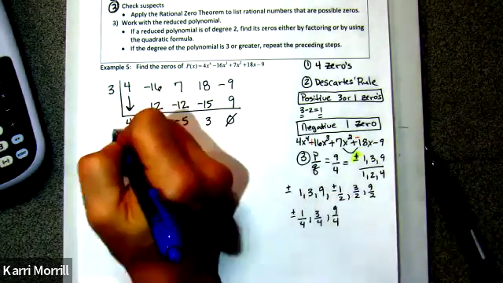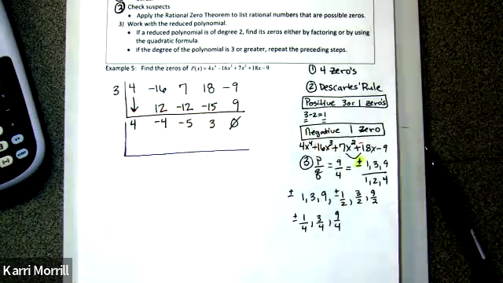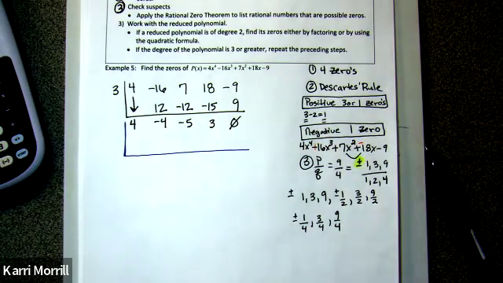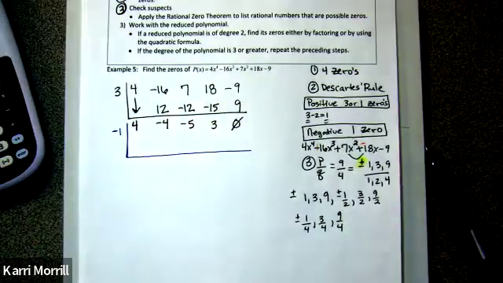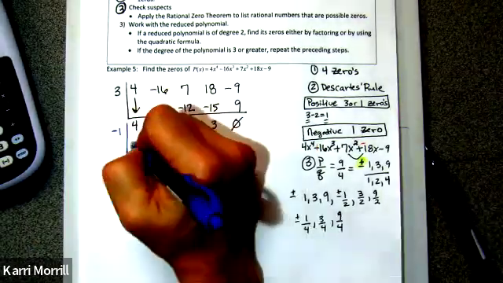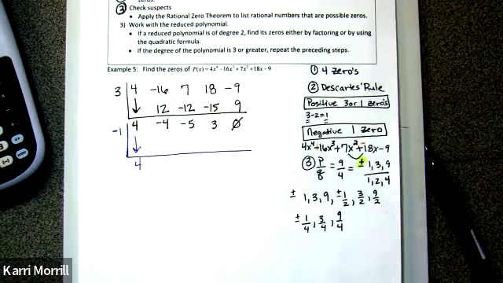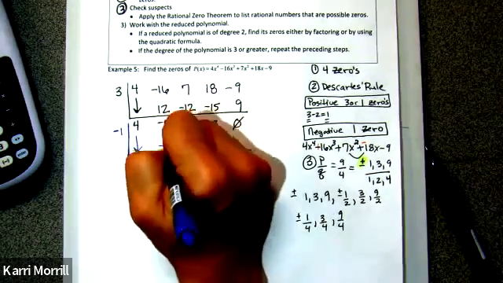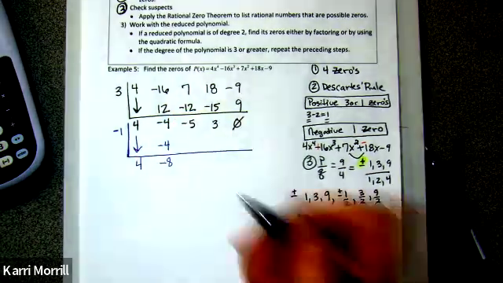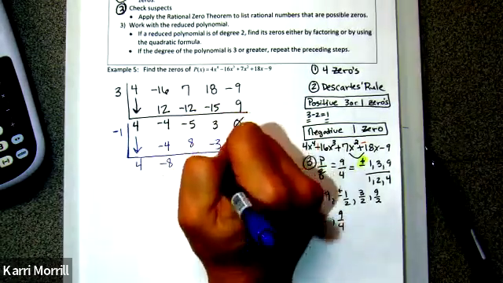We would take that and try, sometimes you can try 3 again if you want. I know that 3 doesn't work. I know probably the easiest one to do now is negative 1, which really I probably would have tried after positive 1 didn't work if I did that. So negative 1 times 4 is a negative 4. Combining that is negative 8. And then positive 8, 3, negative 3, and 0.